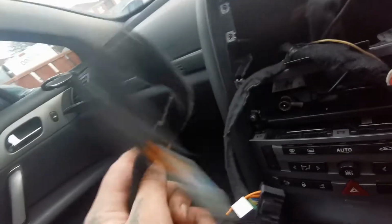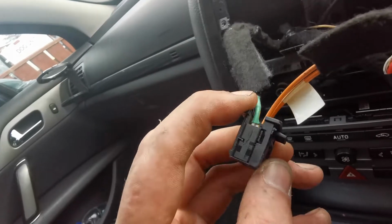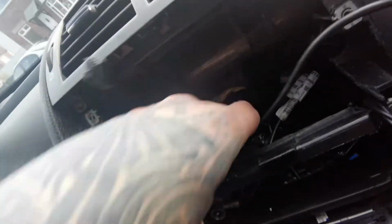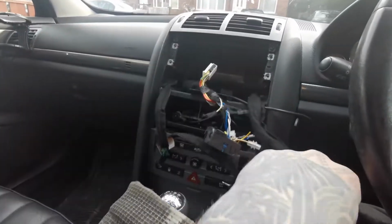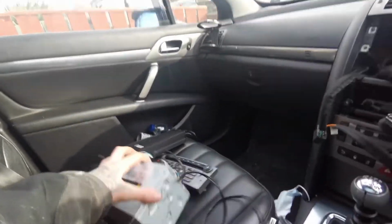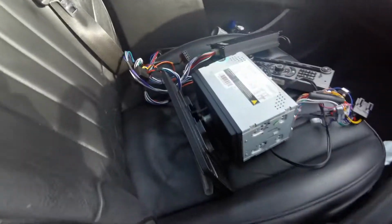So what are these two? And there's some more cables that we have. But yeah, we'll test this whole stuff out. I can't find my speaker loom now. Where the hell is it now? Oh, that's where the speaker loom is. I've taped it all up, it's all been taped up and what have you. So I'm going to have to sort this out first and then try and wire this head unit in. So hopefully everything works fine.